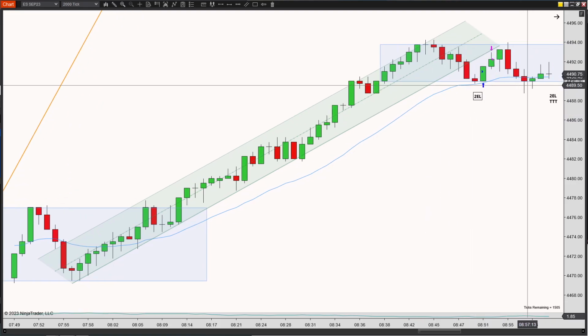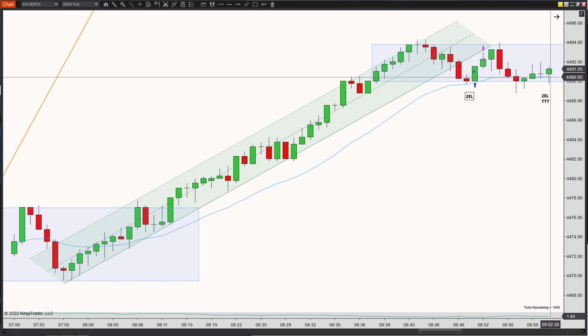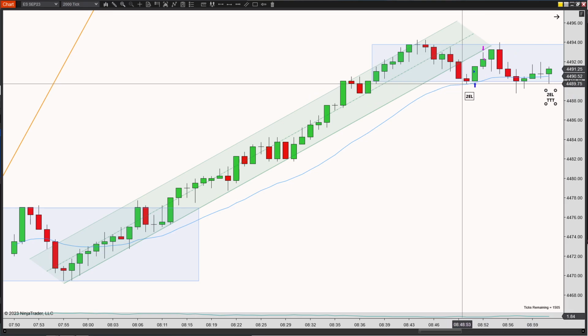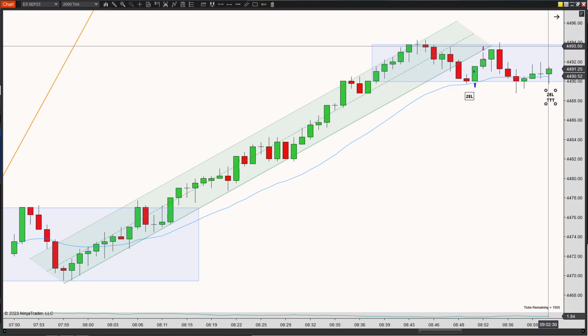Prices came back down. If I tried to go for 2 points, I think I would have gotten stopped out on this candle. I also saw a new high here. It's a first entry long. Technically, a second entry long is about to form. And I also saw a potential triple test here. So I saw it was like one push, two push. This is the third time it's supporting, and there is enough room back to the top. But I thought, okay, there might be a potential trade here.